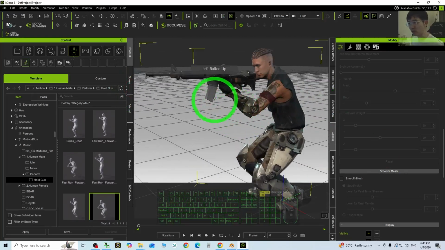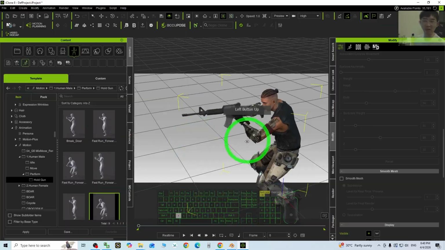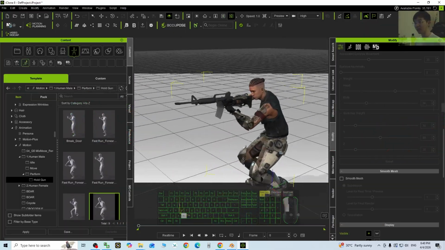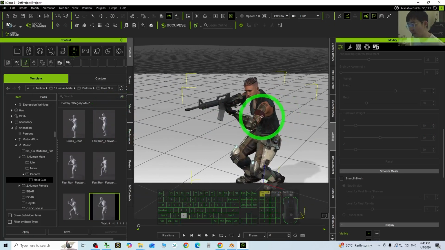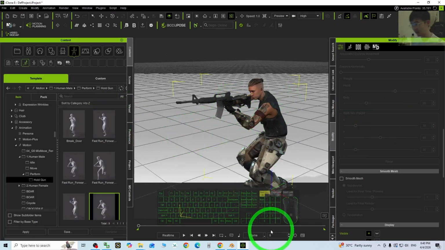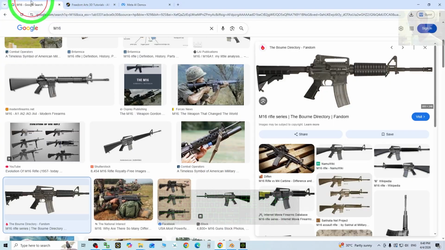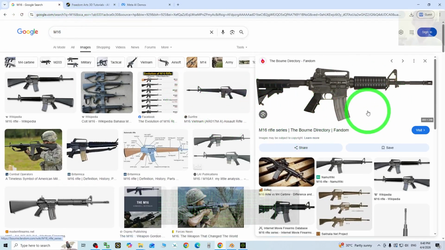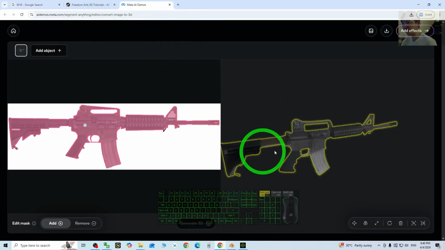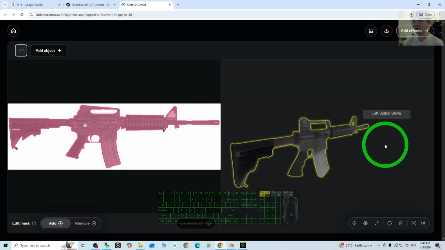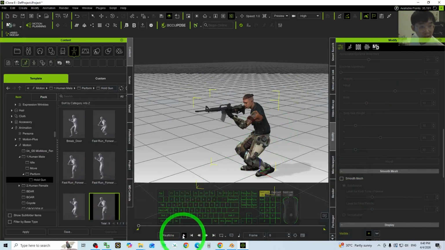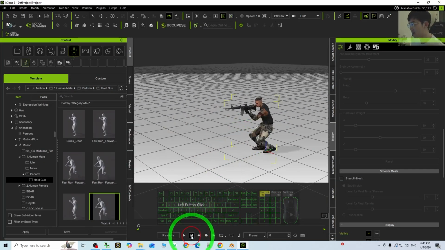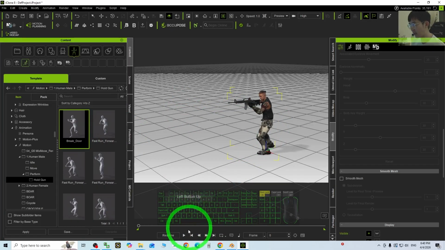Today I'm going to show you how to create any 3D weapons for any of your 3D avatar in iClone 8 3D animation software. You can see now this is an M16 rifle, and I created it by using the AI. And at the same time, from the beginning, it is just an image from the Google image, and I use the Sam3D to create the 3D model. This is called image to 3D, and finally I put it in iClone 8. I attach it to a 3D avatar, and it is applicable for any of the 3D motion.